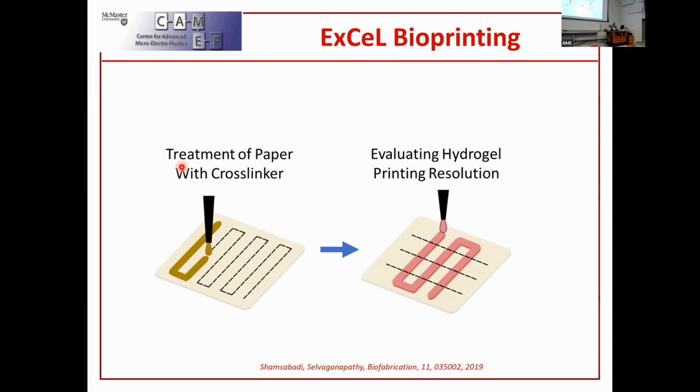And it starts with a scaffold. So in this case, the scaffold that we had was paper, but you take any porous scaffold that you have. And then what you do is you then immobilize your cross-linker onto the scaffold, right? So for example, if your cross-linker is calcium, you soak the paper in calcium, dry it, so you have calcium embedded onto your porous matrix. Then next, what you do is you come in with a 3D printer and you can print any pattern with the gel, the cross-linkable polymer material, right? In this case, alginate, but you can have different combinations.